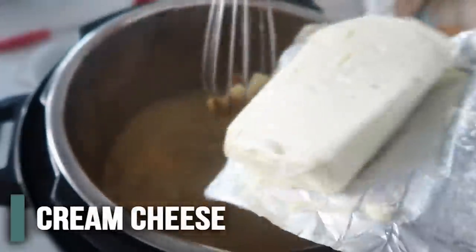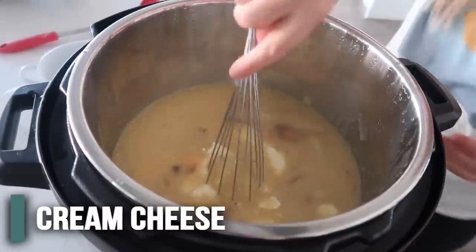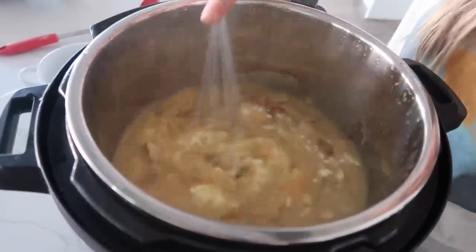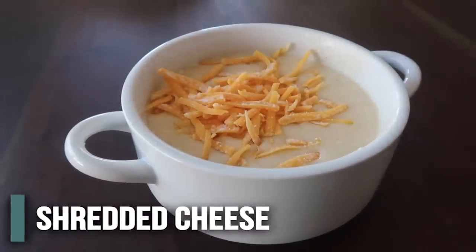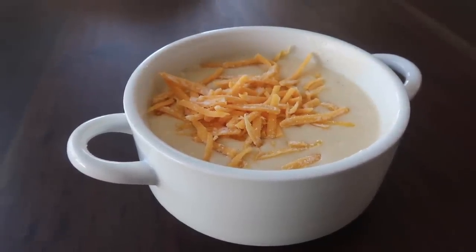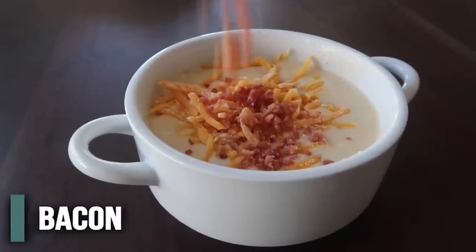The cream cheese that I put on top of the Instant Pot is really melting — it's ready to go, so this shouldn't take long. We're going to mix this in and then we can serve it. For toppings, you need cheese on a potato cheddar soup, right? And I'm also going to add a little bit of bacon bits on top. It's just called potato soup but it looks good — let's try it. It's not my favorite, I'm not going to lie. I'm going to give it three and a half stars out of five. Mostly there's just not a ton of flavor — I kind of wish there were more vegetables, maybe even more cheese in there.